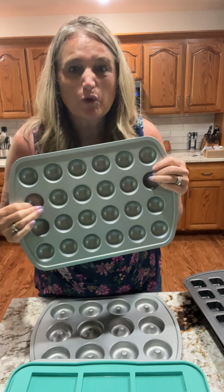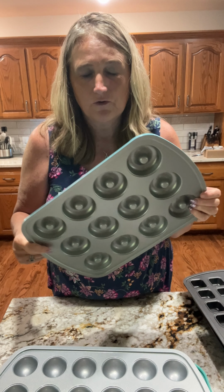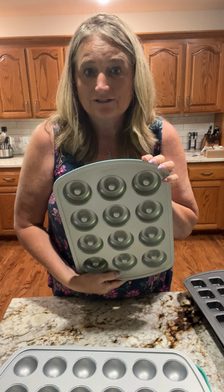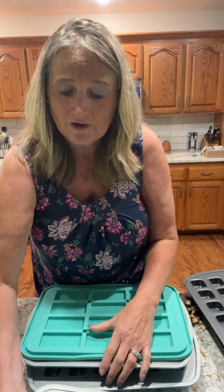We also have a donut pan. So if you want to make your own donuts and be in control of your own ingredients, and so that you're not having to run through the drive-thru all the time to satisfy your kids' donut craving, this is the perfect one. Also makes great mini bagels. Lots of different ideas that you could use with the donut pan. Okay, so those are our donut pans. So let's move back here and let's see what else we got.